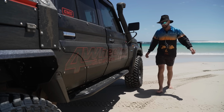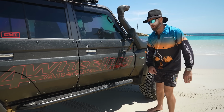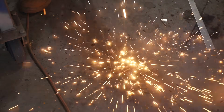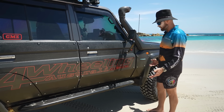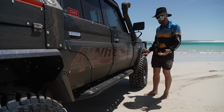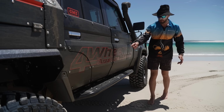And around the side, these are brand new rock sliders. These are by On Track Fabrication, the guys who made the previous one that I had on here as well. The reason why I changed them was just to change the look on the vehicle, really. They're mounted exactly the same as the previous version. So I have no doubt that these are probably going to be as strong, if not stronger, because we're going with square tubing on the inside.